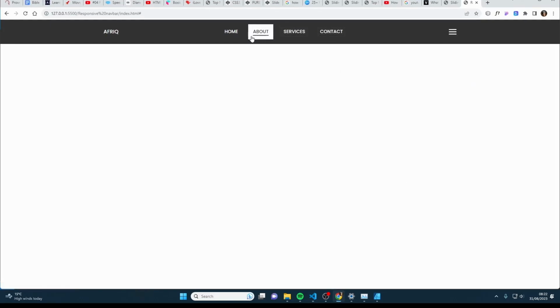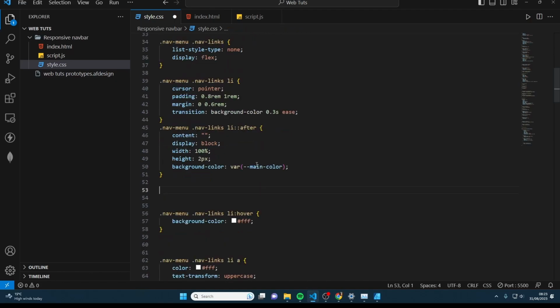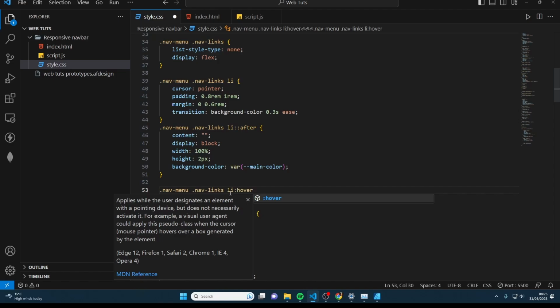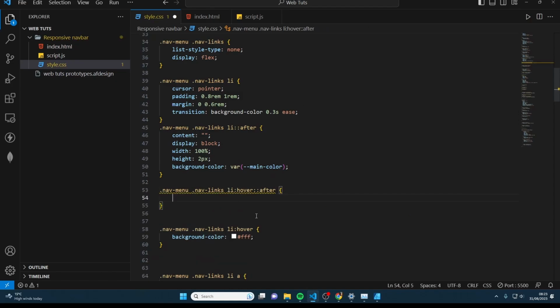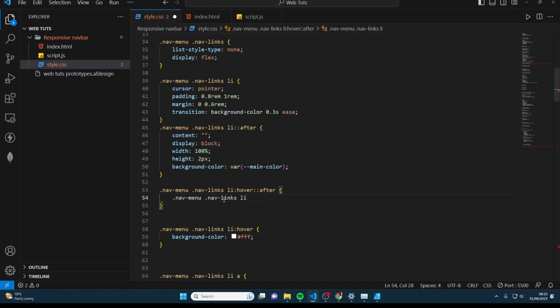There we go. So basically we need to animate it. So that is on hover now. So nav links, when you hover on this, on hover now, and then the pseudo element, that's the after, you're going to have now this width as 100%.